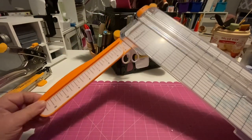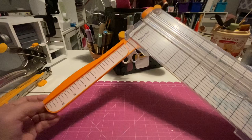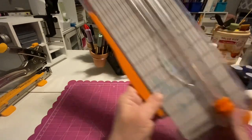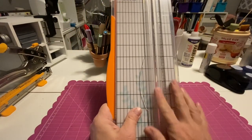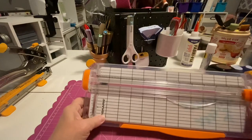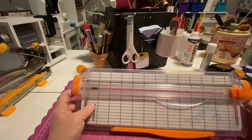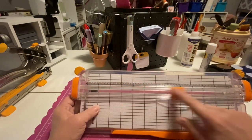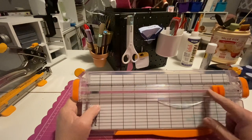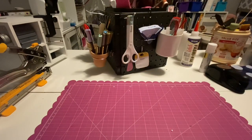You want one that's going to expand out, because a lot of times your scrapbook papers come 12 by 12, or 6 by 6, but a lot of times 12 by 12. So you want something that's going to measure out. The one drawback of this particular style, I mean, it's really great because it's small and light and easy to transport, but the one drawback is there is a guide wire that kind of strings along in here. Well, mine broke years and years ago. Now, it still works, but I'll notice that it gives a little bit. So sometimes when I go to make a straight edge, it might just very slightly curve. So I have to be careful what I'm doing with it.